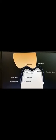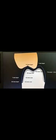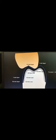As for the veneer porcelain on top of the core, it should not be more than 2 millimeters. If it is more than 2 millimeters, there is a high chance of fracture, it becomes more brittle. So 2 millimeters or less is what we're looking for in the porcelain on top of the zirconia. So we should calculate it before the prep. I need 0.5 zirconia coping at least, and the porcelain should be less than 2 millimeters.